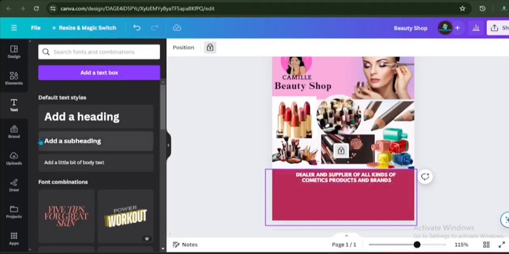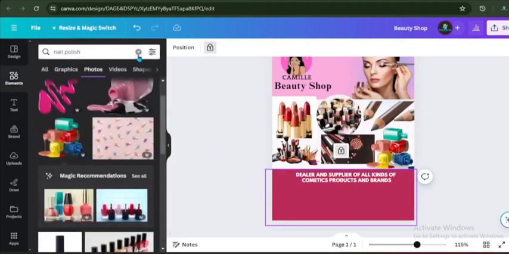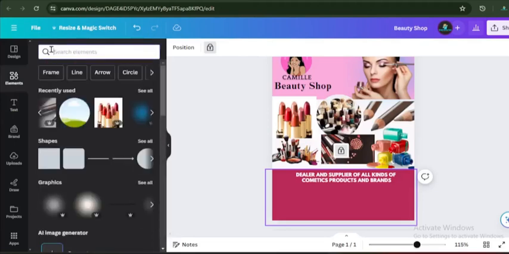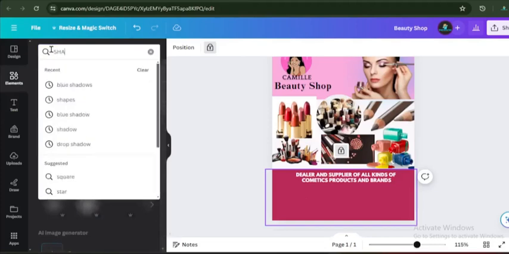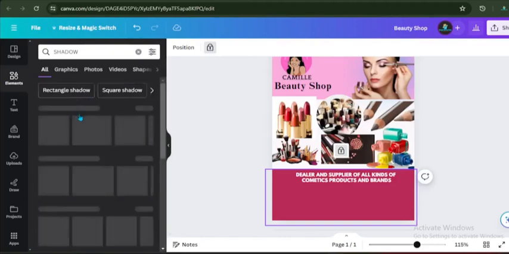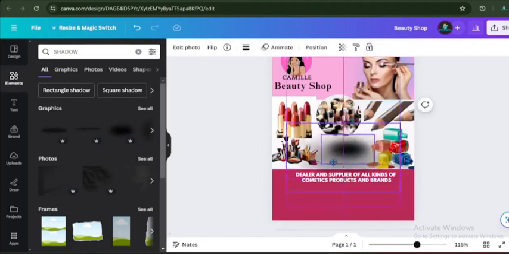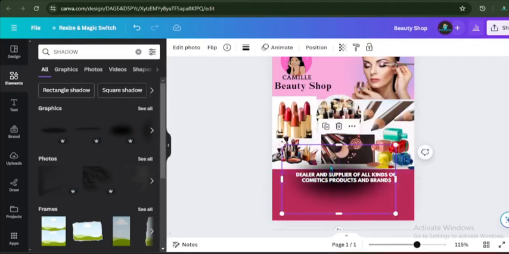So the next thing I'm going to do now is go over to elements and search for shadow. This time I'm going to look for a black shadow. So this black shadow, I'm going to get it down here and reduce it.